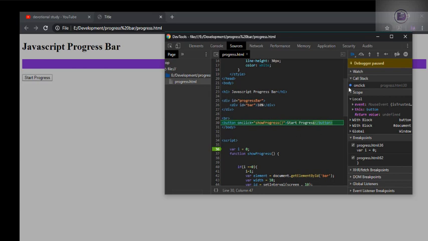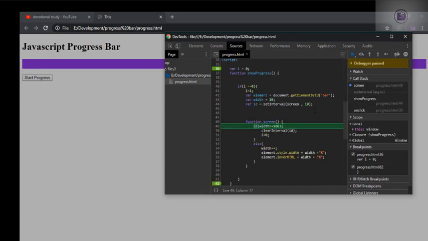All right, as soon as we click on this button, show progress, first of all, i is equal to 0, right? And then when i is equal to 0, it will get initialized to 1 again, right?